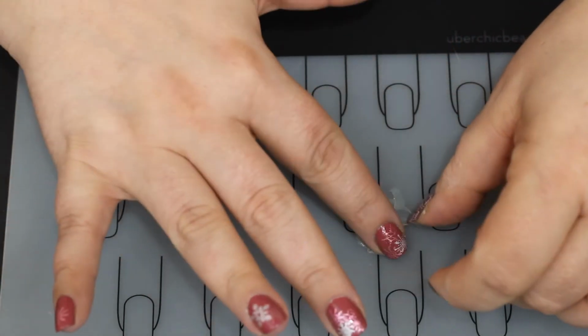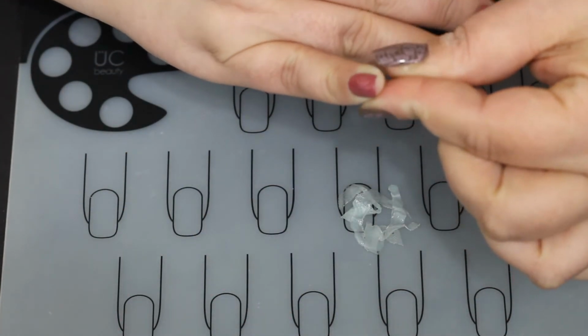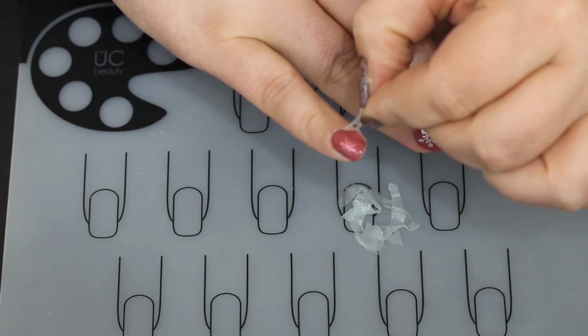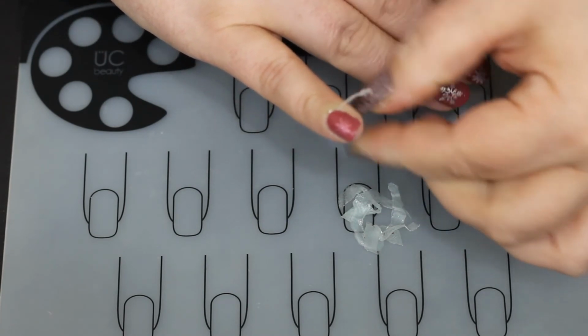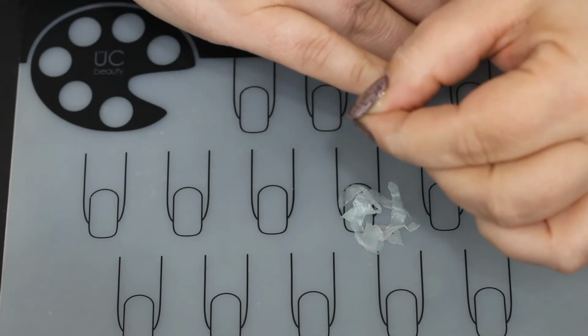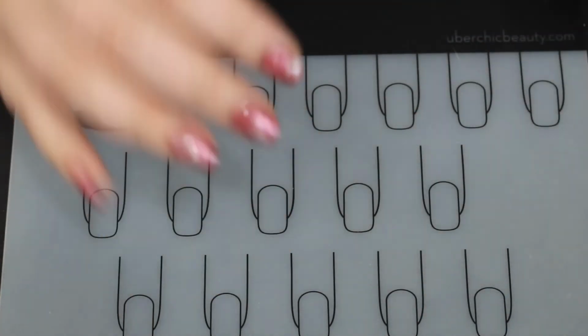Like, it went on very smooth. It's a little more watery than the latex ones that I've tried. So you have to be a little bit more careful not to flood your brush so it doesn't flood into your cuticles and all that fun mess. And if you saw that on my pinky, the latex, I guess, got stuck to my peel off base coat and it almost popped my pinky off.